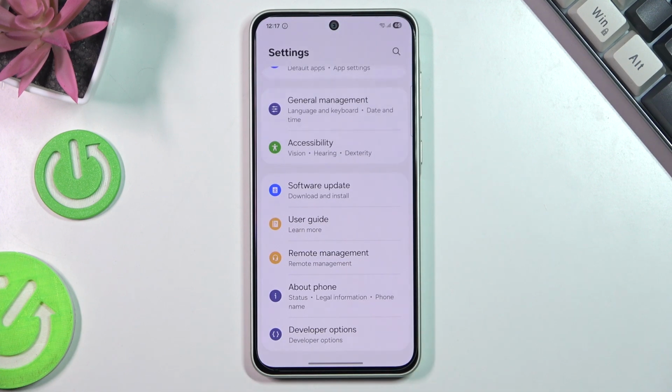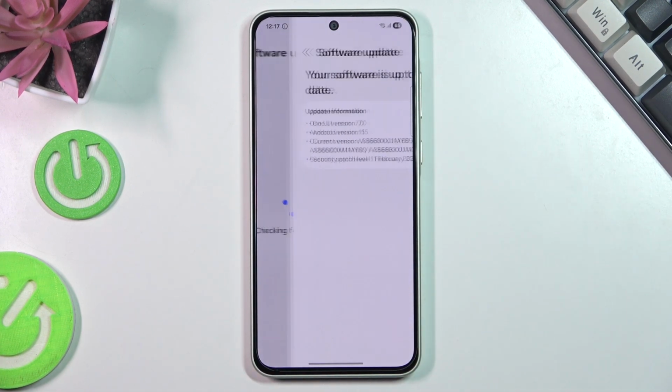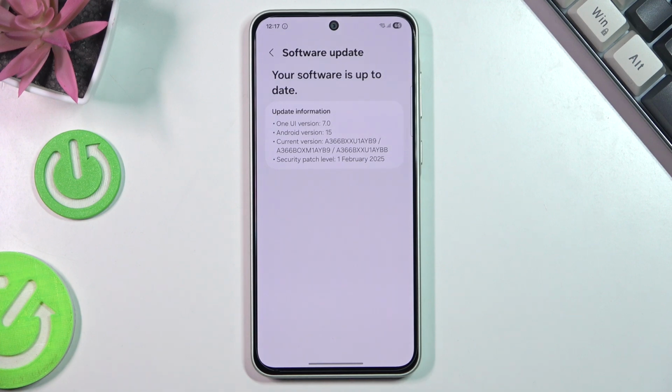So after that, we can enter the settings and here scroll down to the very bottom to find the software update. Let's tap on it. Here we have to tap on download and install, and as you can see, your device is checking for the updates, and basically you can meet two different scenarios.